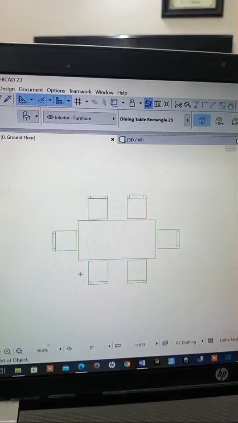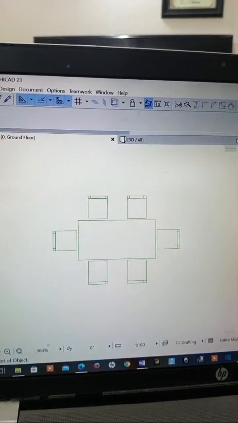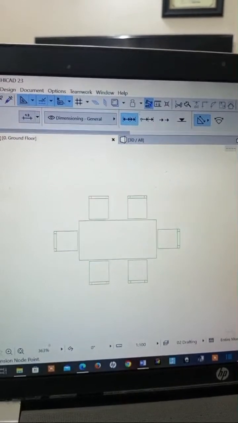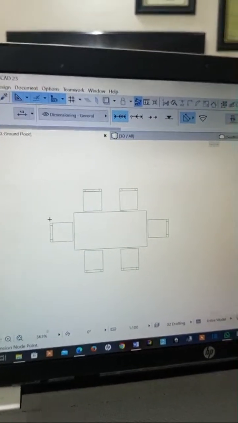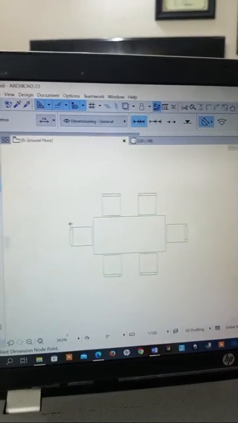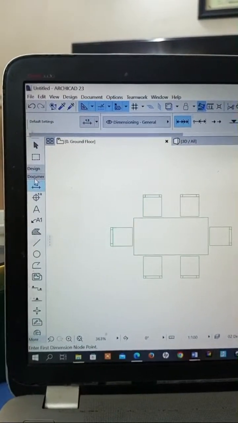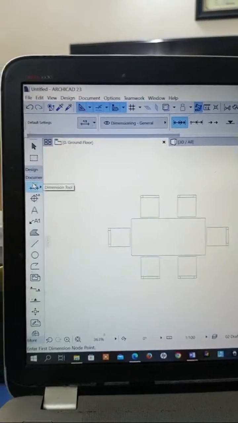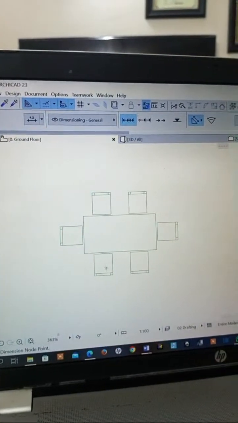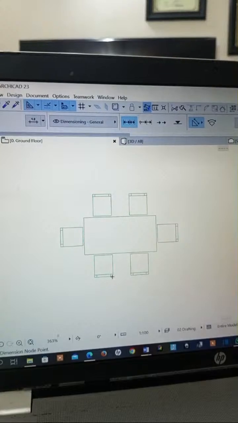So if it is clear enough, let us look at what size it is. So I take my dimension tool. You see where my dimension tool is. I take up my dimension tool and we look at the length and the breadth.